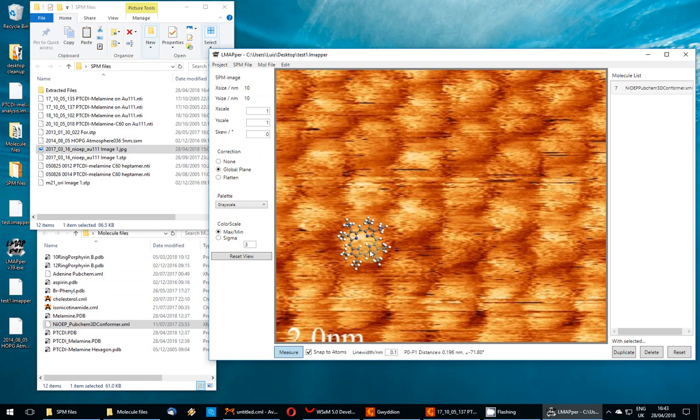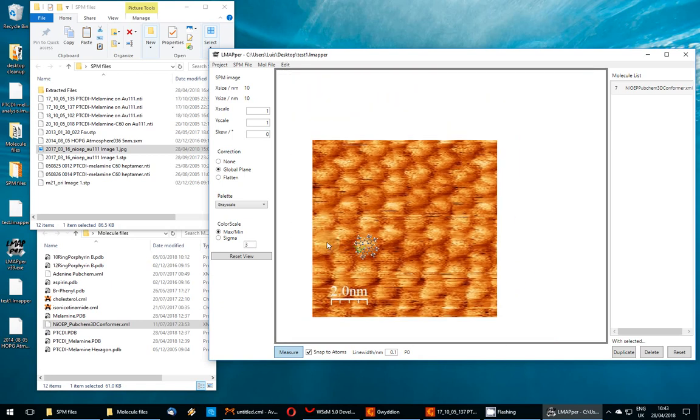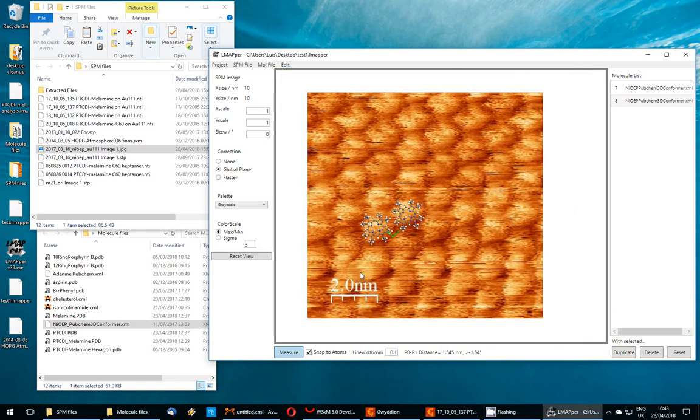But this program can provide a good way to see whether your molecule fits onto the image you collected. Okay, I think that's covered pretty much most of this program and how helpful it can be.